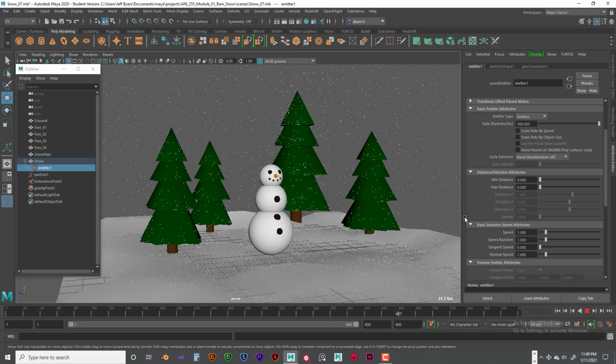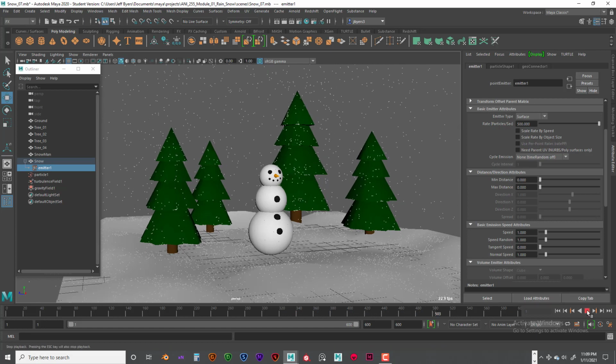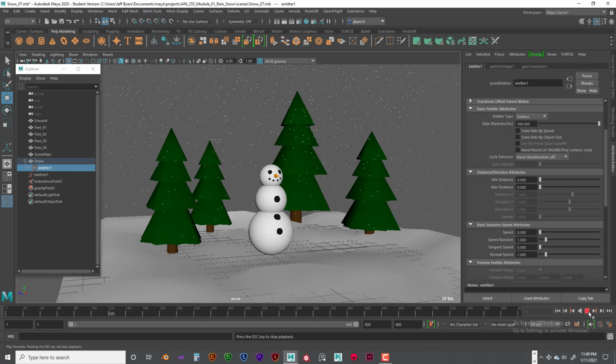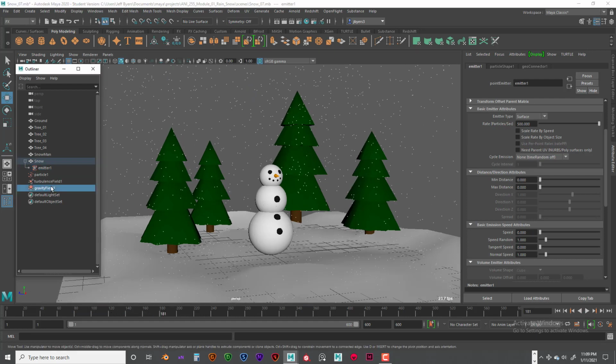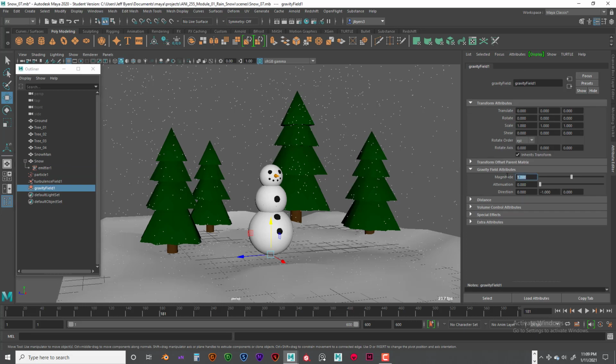Okay. And if we want fluffier snow, we can go ahead and turn the speed down, so it slows it down a little bit. And let's go ahead and turn the gravity field down to something like 0.5.